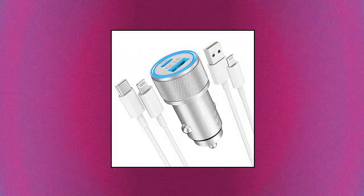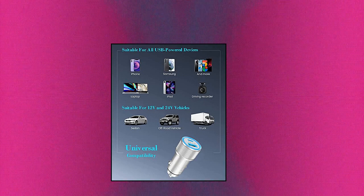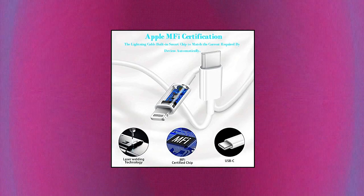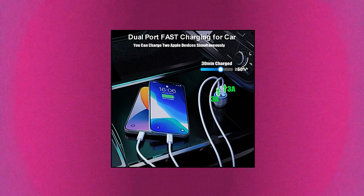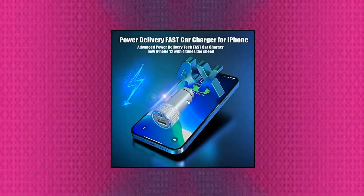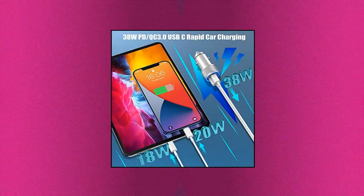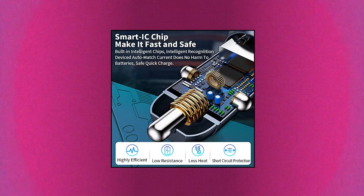Vtone CX38 SP iPhone Fast Car Charger. Vtone 38W dual port USB-C power delivery metal cigarette lighter with 2-pack lightning cable, equipped with 20W power delivery USB-C charger and 18W quick charge charger. Vtone's fast car charger can charge two devices simultaneously with 4x faster charging speed compared with 5V/1A, providing much faster charging speed for your iPhone 13. The 38W dual port USB-C and USB-A plug has a built-in intelligent IC that can auto-detect the iPhone device connected in each port.